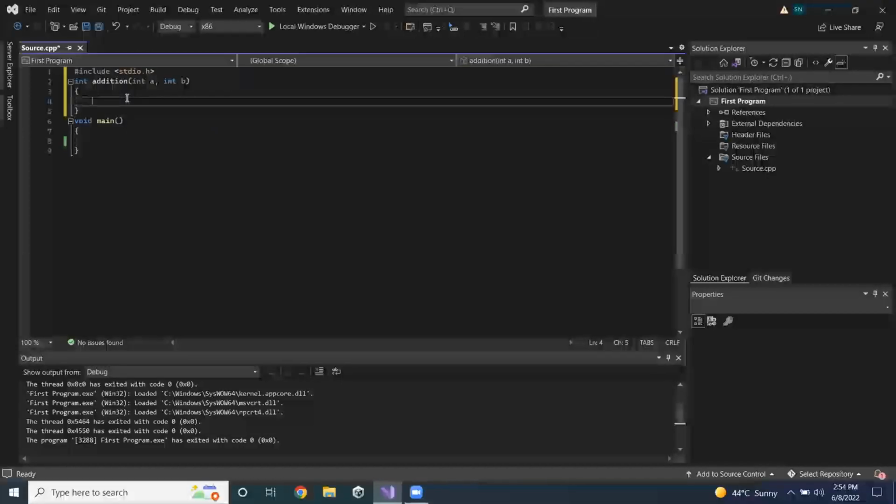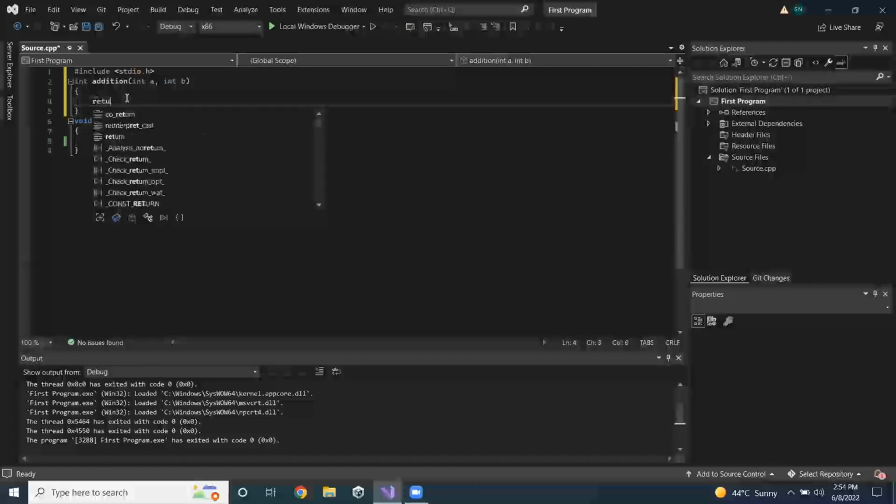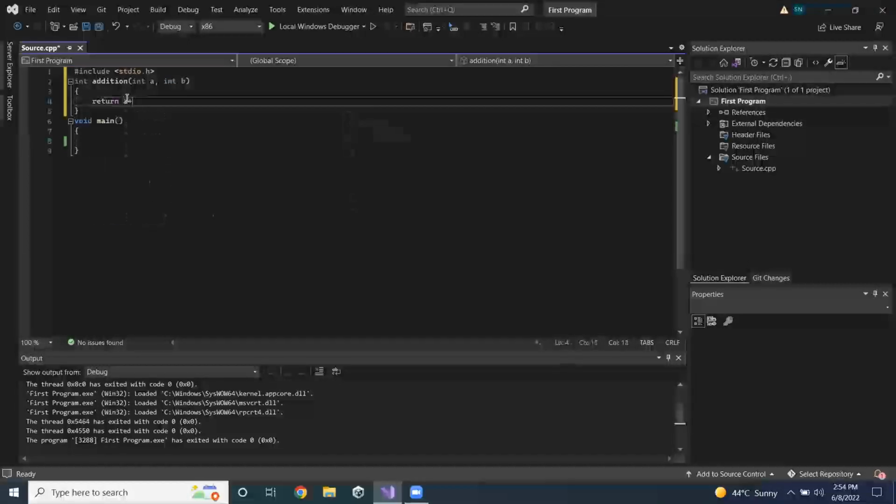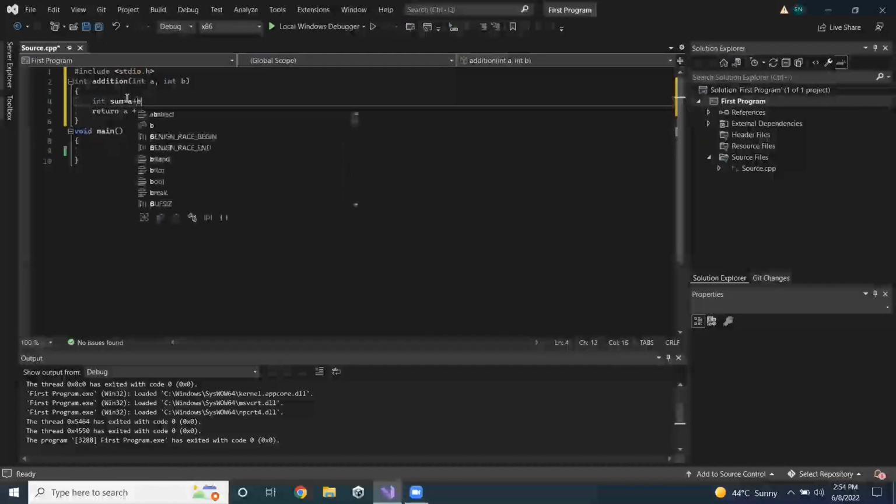Now we have to find the sum of these two numbers. So what we can do is we can either write return a plus b, or we can do int sum is equal to a plus b, and we can write return sum.